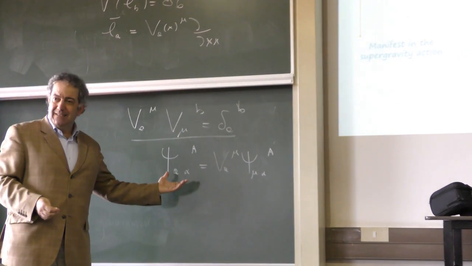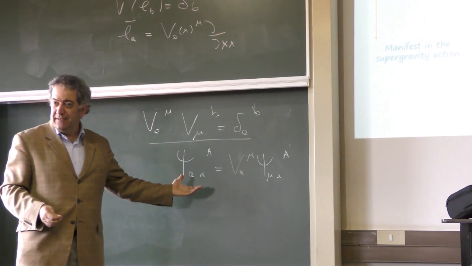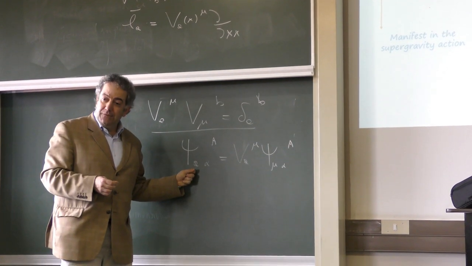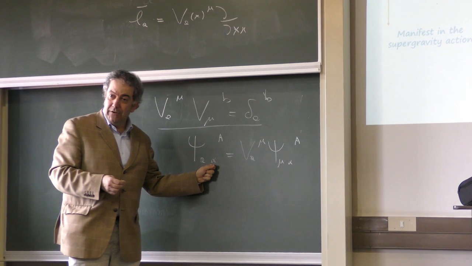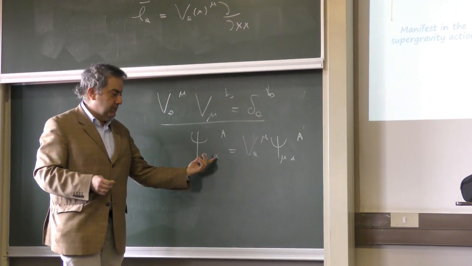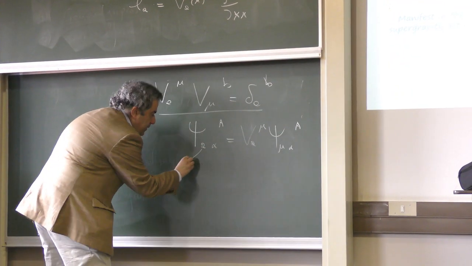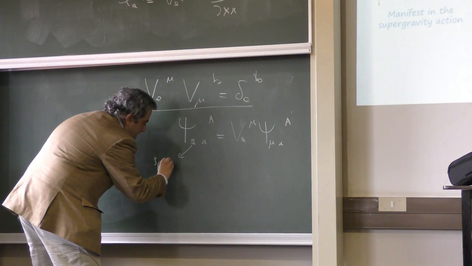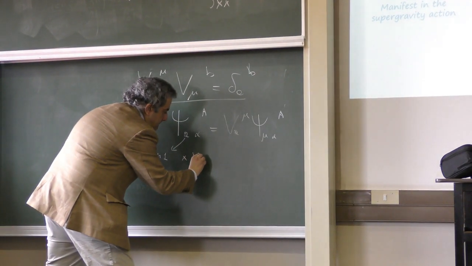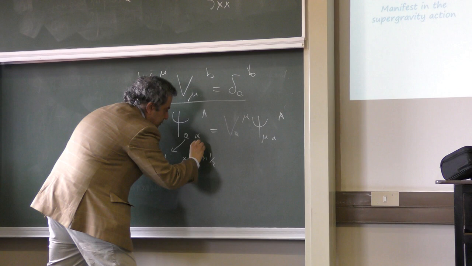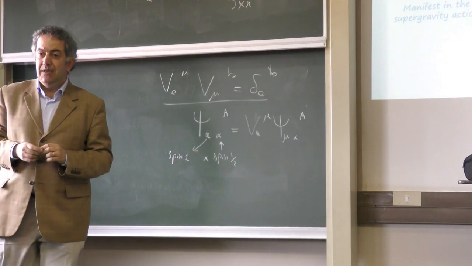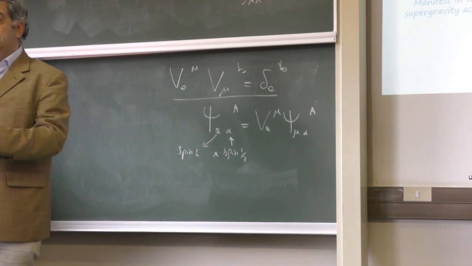Now we can assess what the representation of this field is with respect to the local Lorentz group, because this is an index of the local Lorentz group. This is another index; we are not going to talk about that. So this is a spin 1 index times a spin 1/2 index, which is this one. If you do the product of spin 1 times spin 1/2, you get spin 3/2 plus spin 1/2.